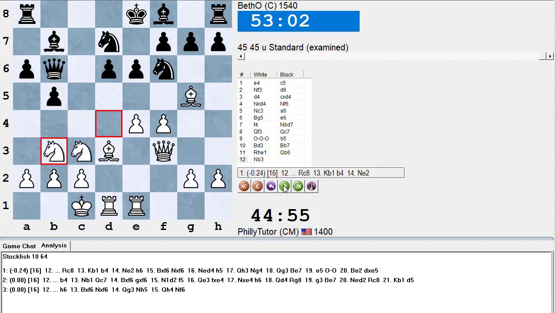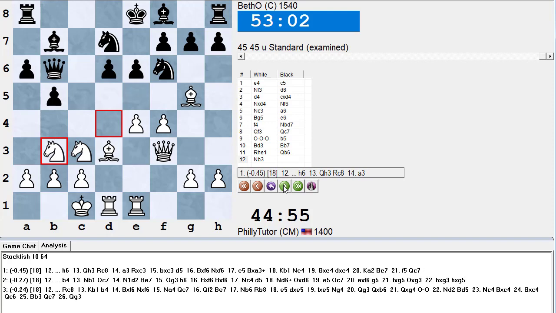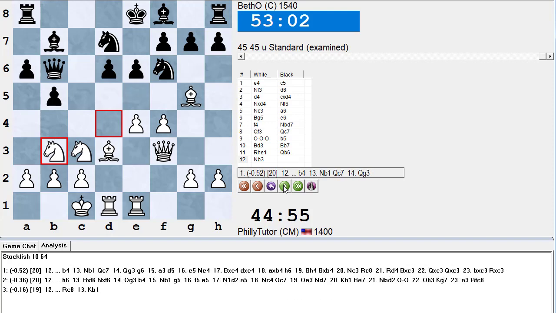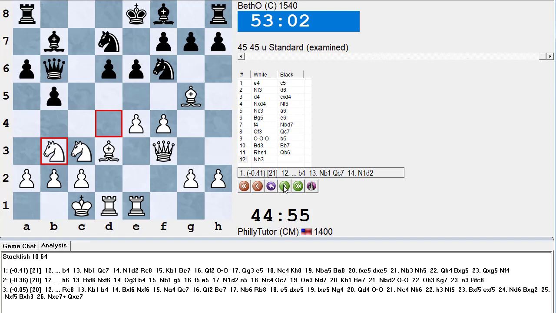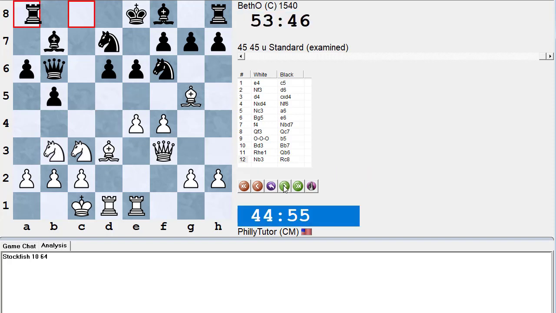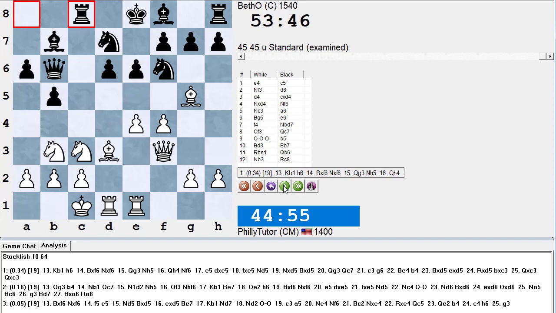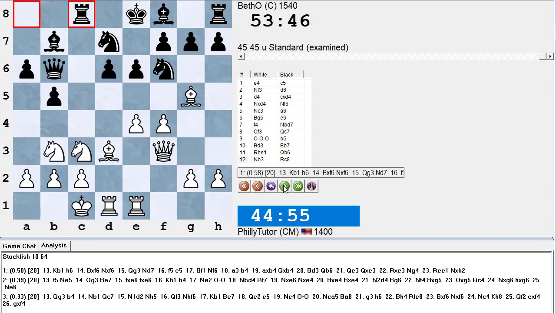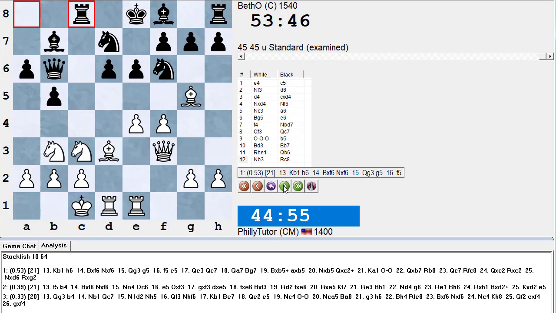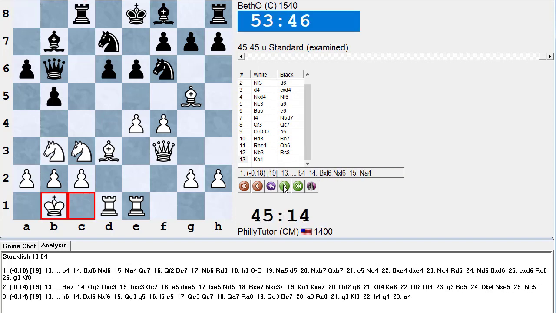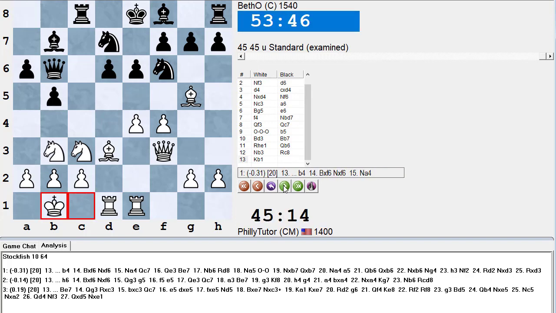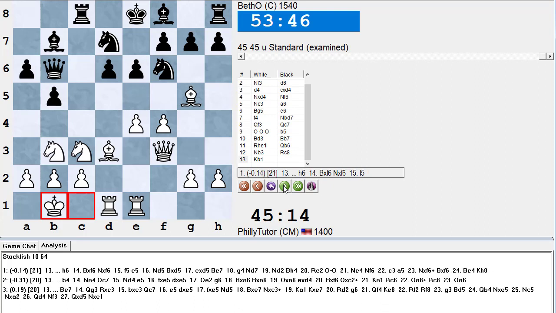So I played knight b3. The computer laughs at that and says, ha, black's at least equal now. Maybe he should play b4 or h6 or rook c8 or something. He plays rook c8. And the computer says my move, king to b1, getting my king out of the line, is a really nice idea. There we go. Best move. Way to go, Dan. All right. So king to b1. And here it says the game is about even.